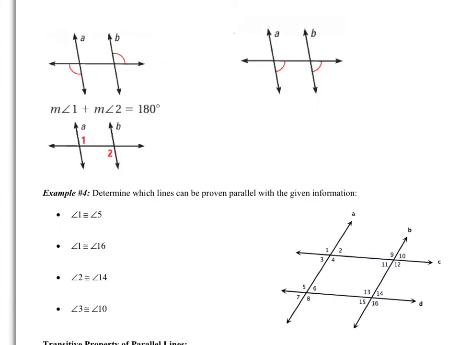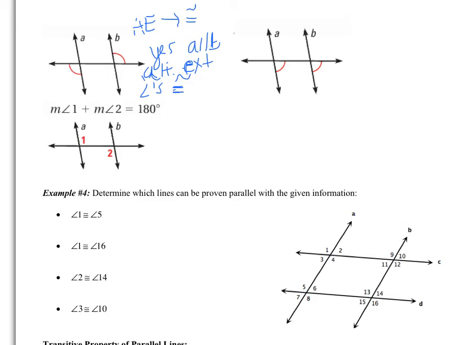Okay, on this first top left example, we are given two angles that are congruent. So we need to identify what type of angles these are. Well, these are alternate exterior angles. Alternate exterior angles should be congruent. Here they are congruent. So we would say yes, A is parallel to B, and then we're going to say that the alternate exterior angles are congruent. Sorry, my pen is having some issues today.